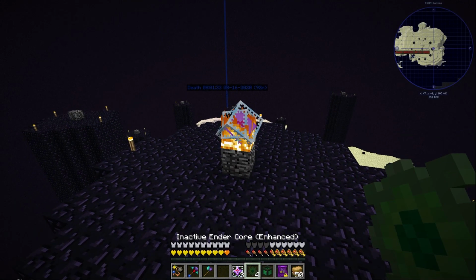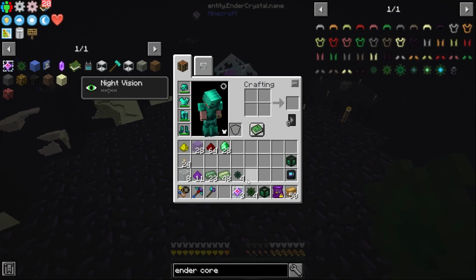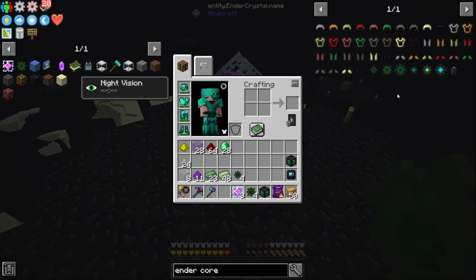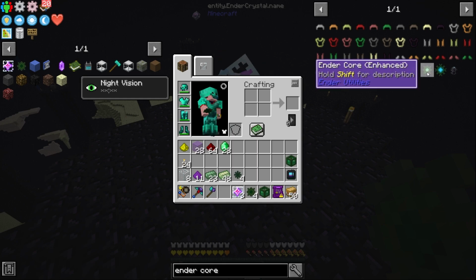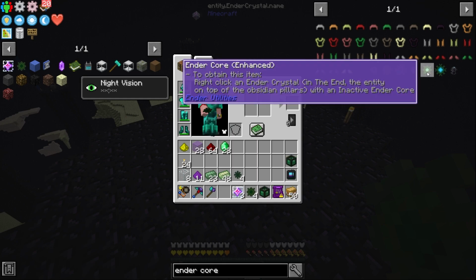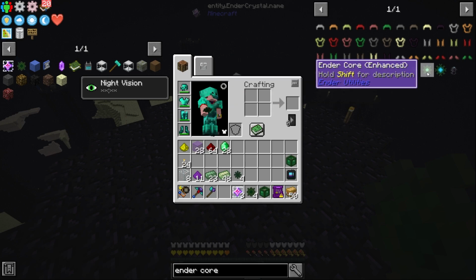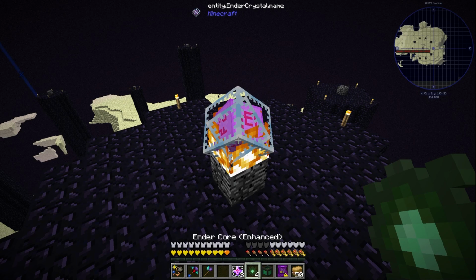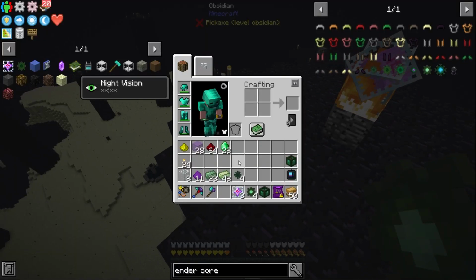So I have an inactive Ender Core right here, and really what it says to do is right-click an Ender Crystal to activate in the End. And if you look at the description for the Ender Core that has actually been activated, it says right-click an Ender Crystal in the End, the entity on top of the obsidian pillars. So, just to be safe, I have placed the Ender Crystal on top of the obsidian and right-click. Oh, there we go. They've all been activated.